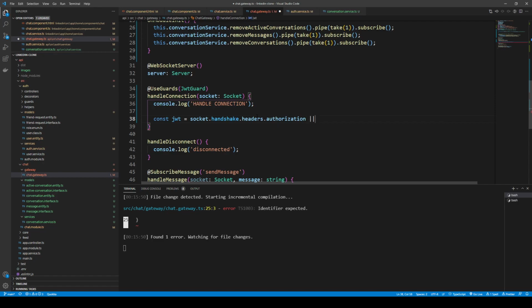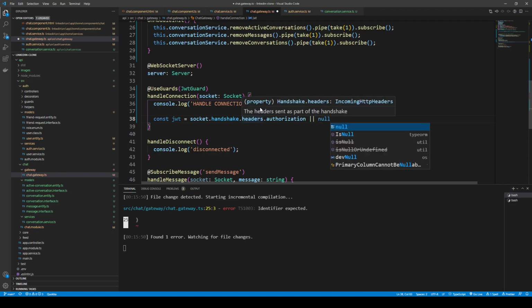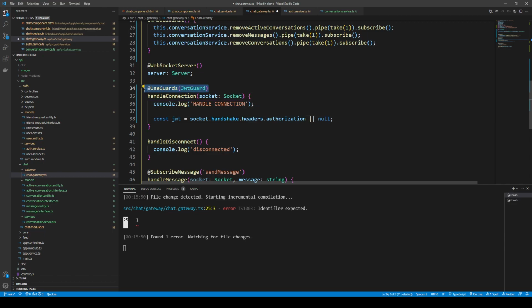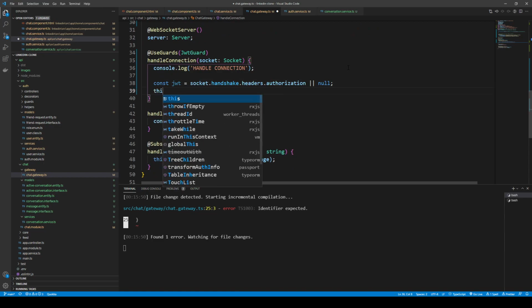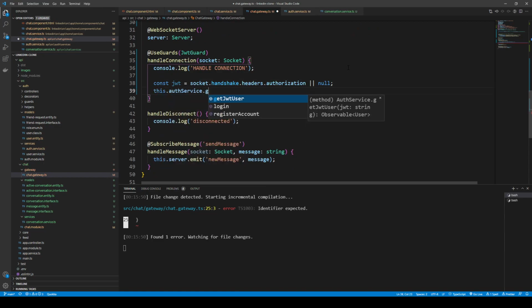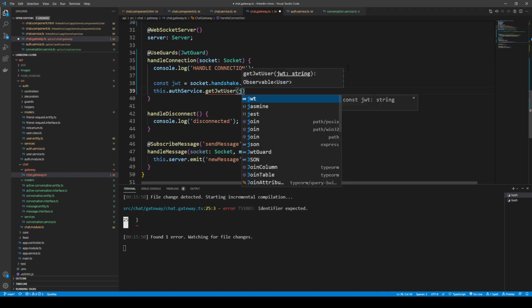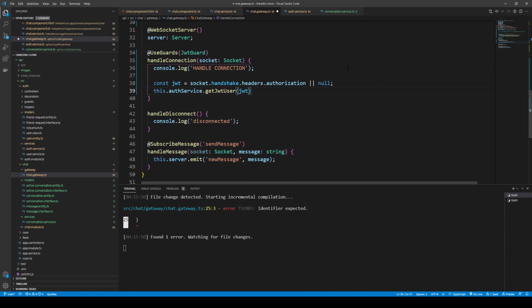Now if that isn't true for whatever reason, we'll just say null here just for type safety, although it's got past the JSON web token guard, so it's going to have it. So this.authService.getJwtUser, we just created that. We can pass in the JWT, we can subscribe, and we'll get back our user.